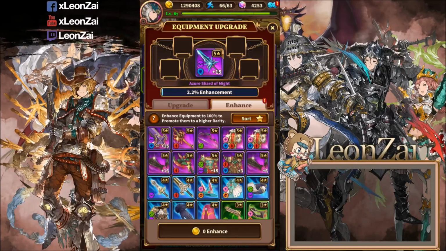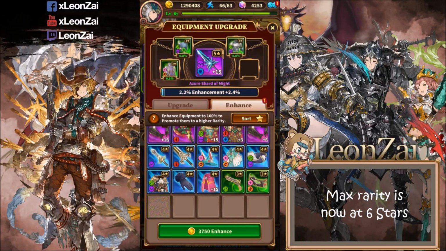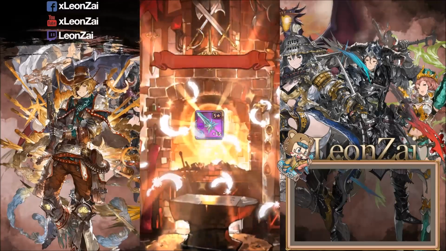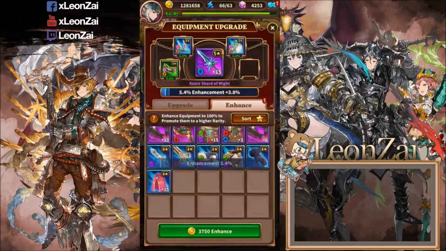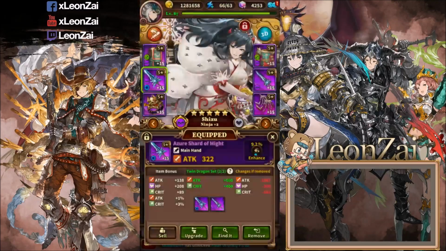Alright, do note that the max rarity at the moment is 6 star. Alright, so you can't go further than 6 stars. So if you keep putting fodder inside until this bar gets full at 100%, you will have a chance to promote it to the next rarity. That's how you increase your potential affix inside your weapon, and of course increase over time.